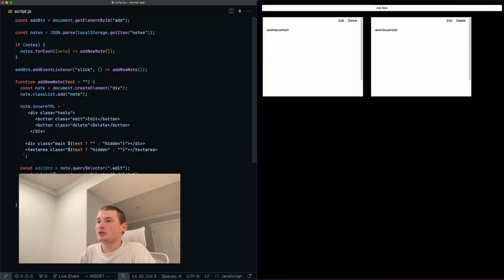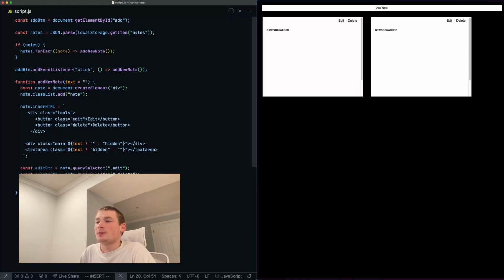Okay, so these things are essentially saying, inside of our note that we just created, I want to select the edit, the delete, and this and this. We're just extracting these so that we can manipulate them from JavaScript land.